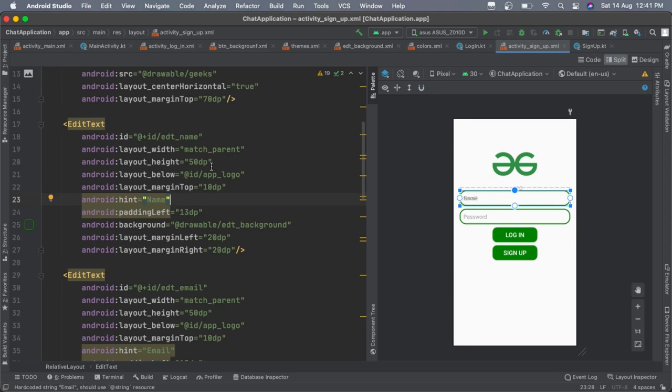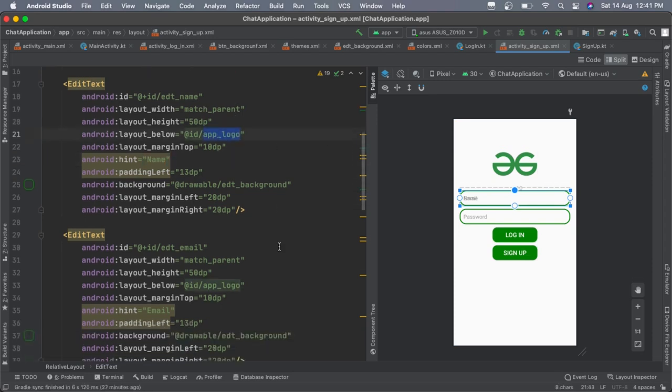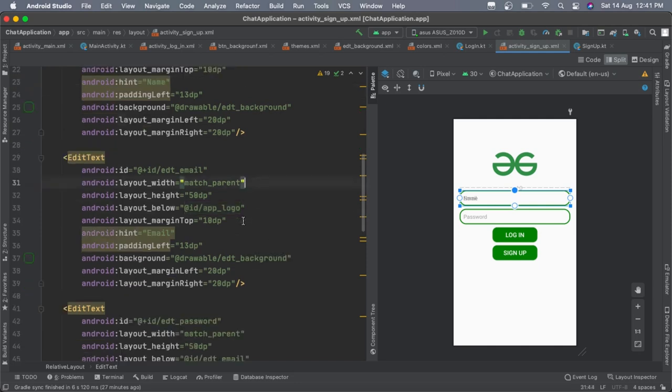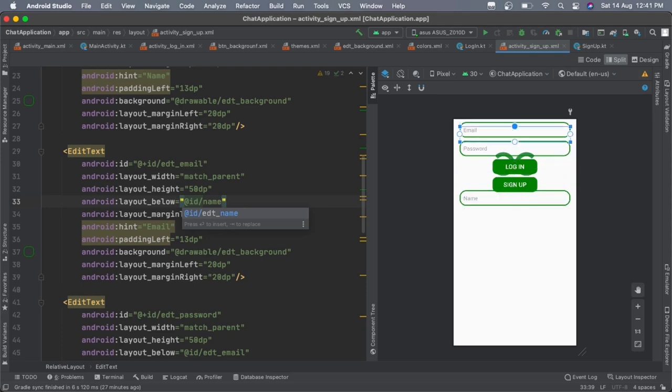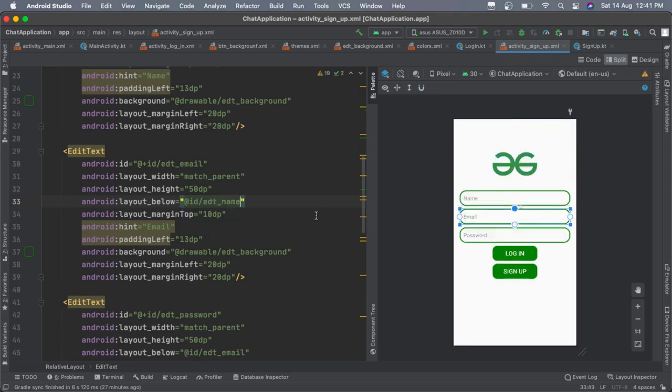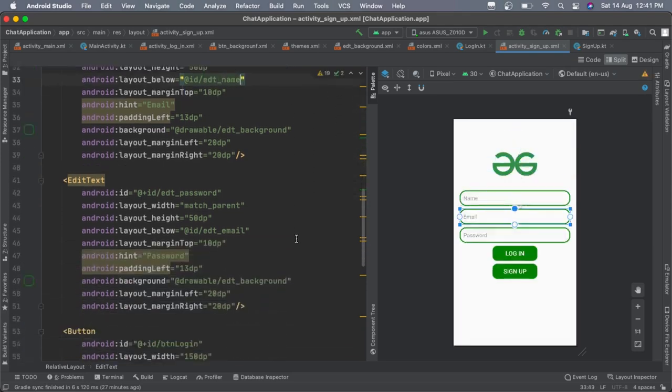So we have layout below. But this is for the email edit text. This edit text will always be below the name edit text. So here we have edt name. So it is fine now, I think.